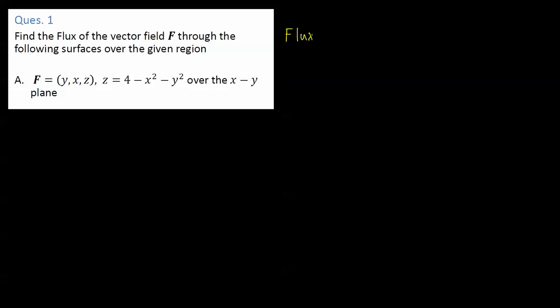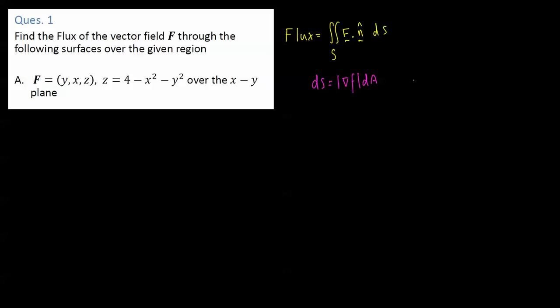Flux through a surface. Okay, so we're going to concentrate here on how to work it out. I've got links to other videos where you can learn about the physical application of flux, but we're just going to concern ourselves with how to find it here. So it's the surface integral of the vector field dotted with the unit normal to the surface, calculated over the surface. Remember last week that dS, when we were looking at surface area integrals, is equal to the modulus of grad f, dA.